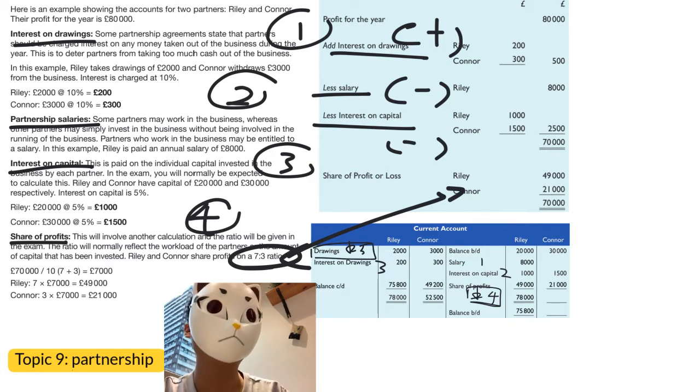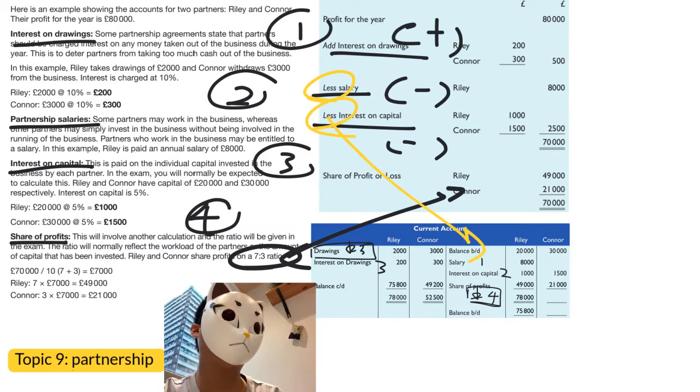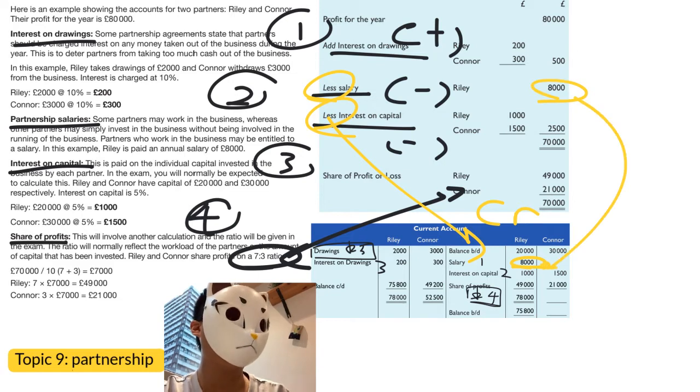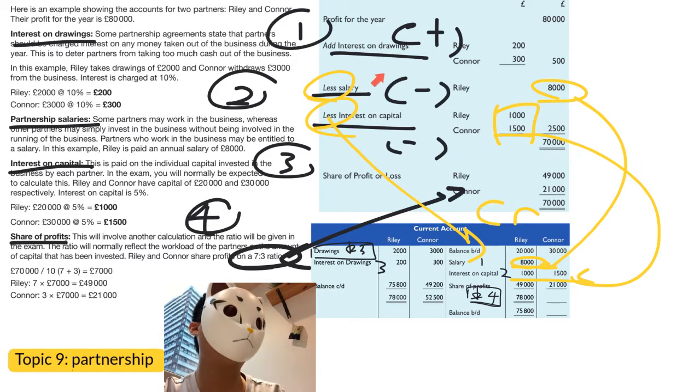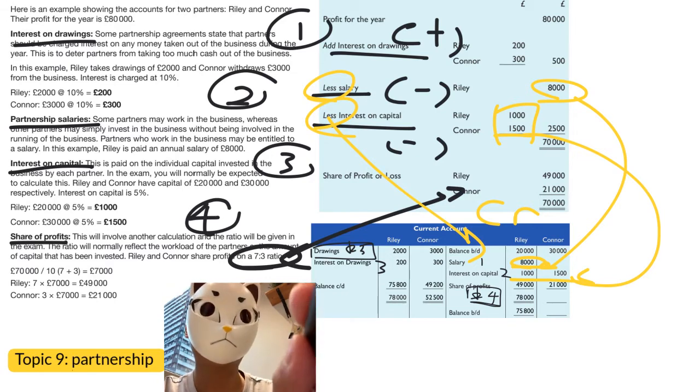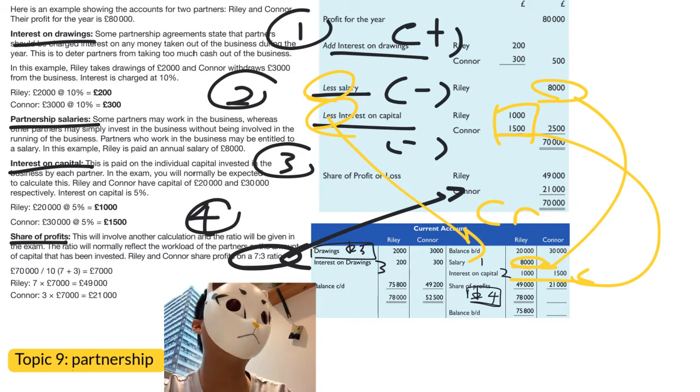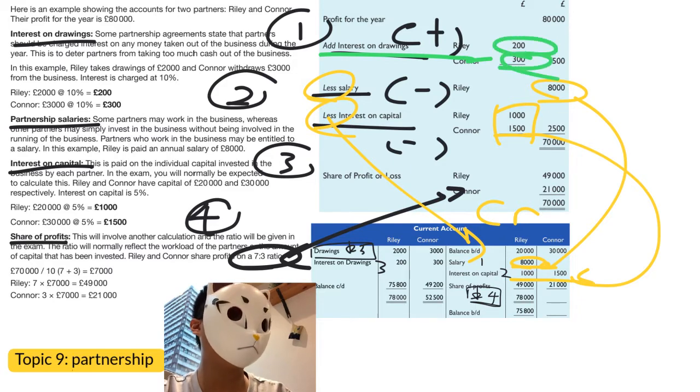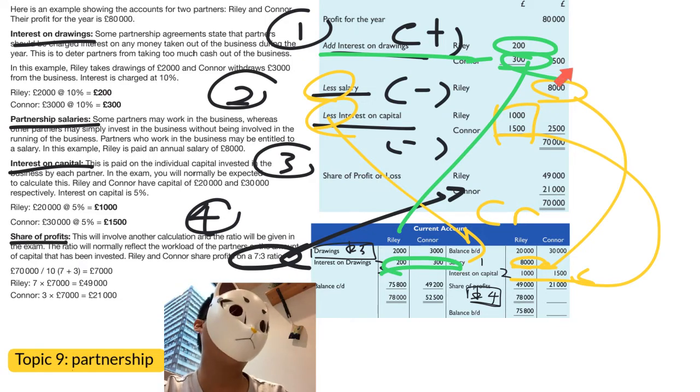First of all, the things that are deducted, with a less, we'll go to the credit side, because it comes from the company. For example, add up the salary, or the interest on capital. Remember that all the things that are deducted here will go to the credit side. On the other hand, the interest on drawings is added here, so it will go to the debit side. So this is the first thing you have to grasp. It is a kind of double entry indeed.